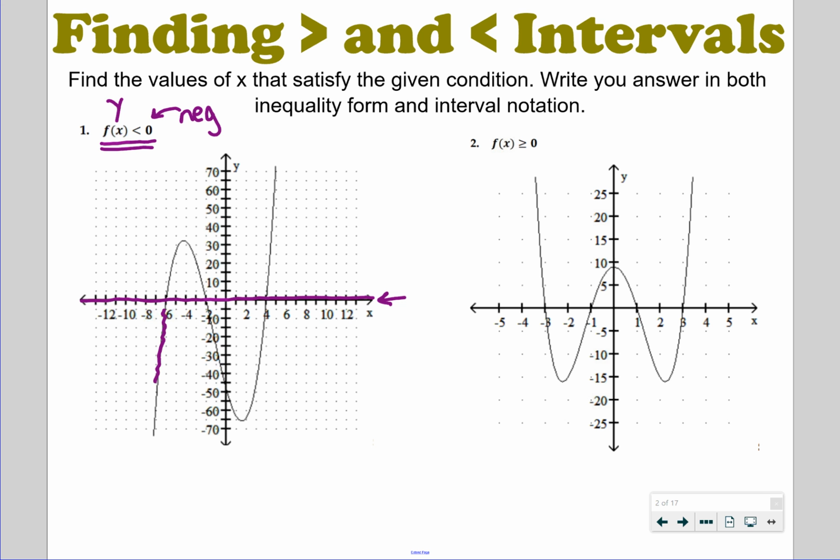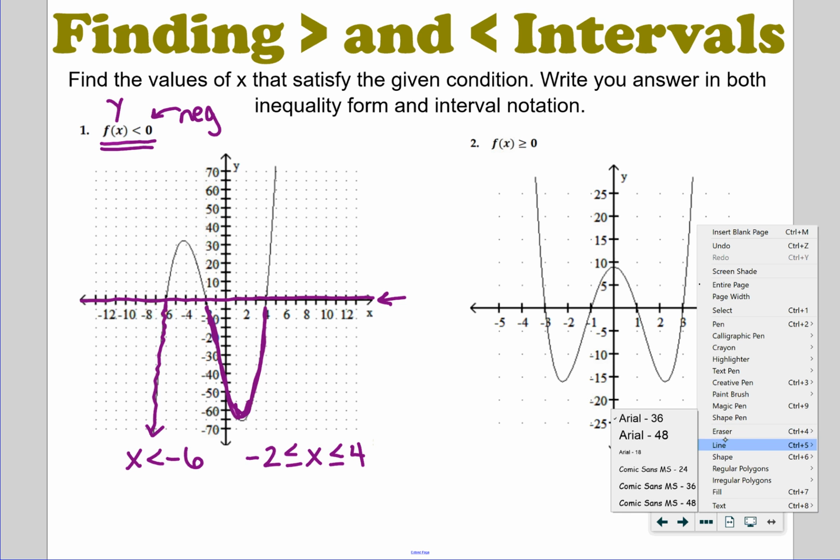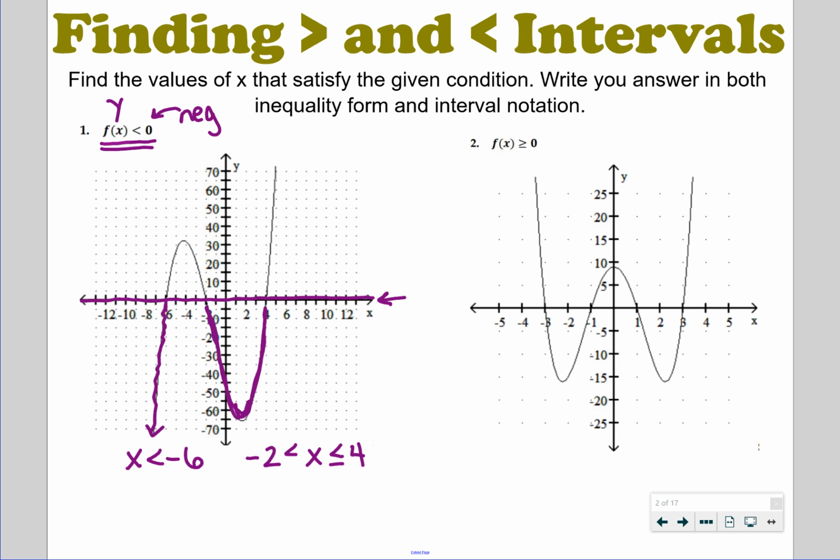So this function is negative, less than 0, on this part of the graph, and then on this part of the graph as well. So now we want to list the x values where that happens. Think about this kind of like when we did increasing, decreasing, and constant before. The x values from -6, I can see that is where it touches my x-axis, and then everything lower than that, -7, -8, and we're assuming there's an arrow on there. So all x values less than -6, we're not going to include -6 because -6 is where it's equal to 0. And then it also is below the x-axis between the x values of -2 and 4. So we're going to write that as -2 < x < 4. And again, I don't need equal signs because that's where it's equal to 0, and we just want something strictly less than 0.